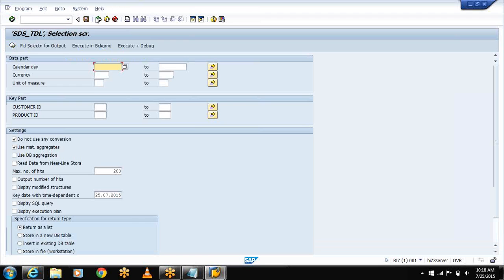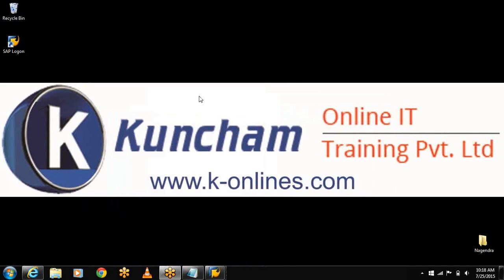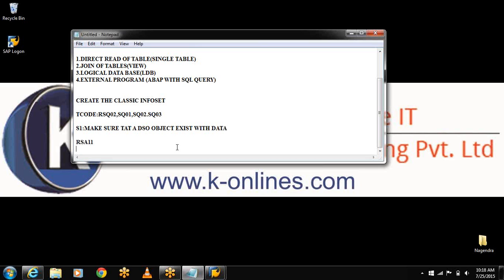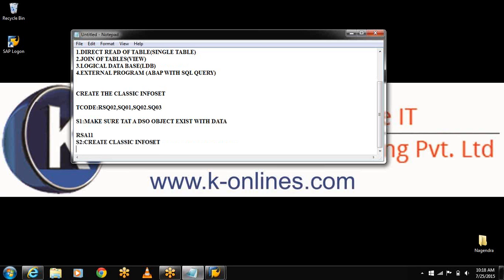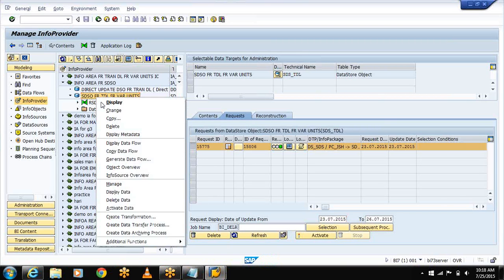Now let me create the classic info set. Now my step 2 is create classic info set. Okay, now go to this. Select the standard DSO, context menu.